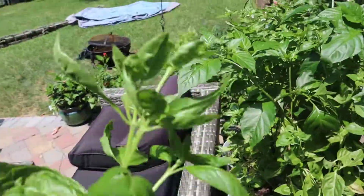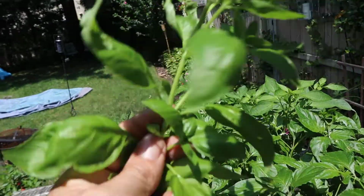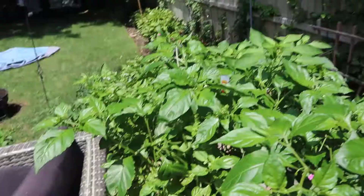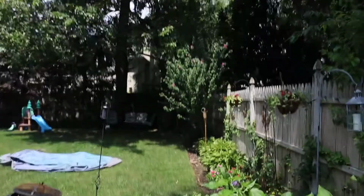You cut them, and you're going to cut as many as you want. And then you got to take them off the stems, and I'll show you that in a minute, but that's the start. You cut them. Make sure you use garden scissors. I know these aren't garden scissors, but it is what it is.